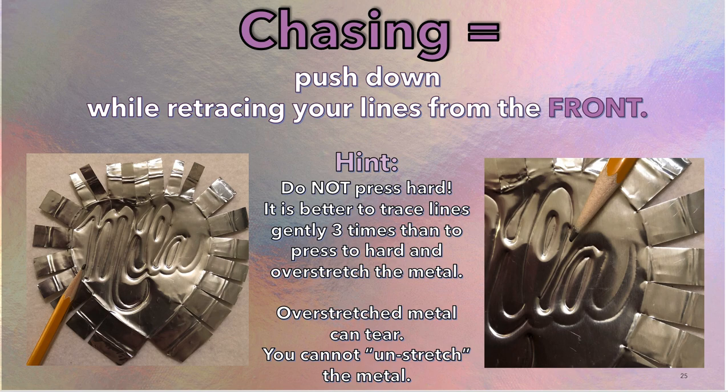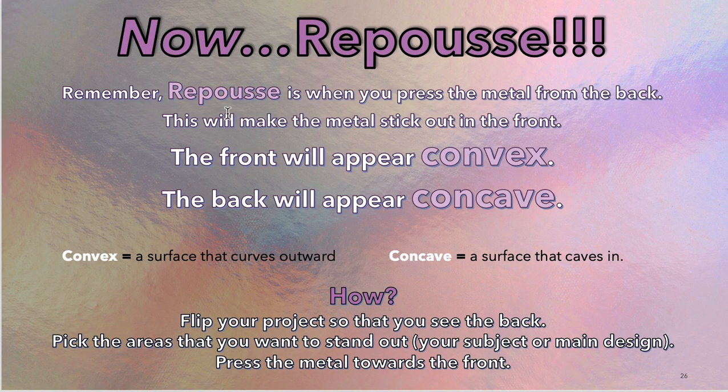Chasing is defined as pushing down while retracing your lines from the front. Hint, do not press hard. It is better to trace lines gently 3 times rather than to press hard and overstretch the metal. Once you stretch the metal, you cannot unstretch it, and it very often tears.